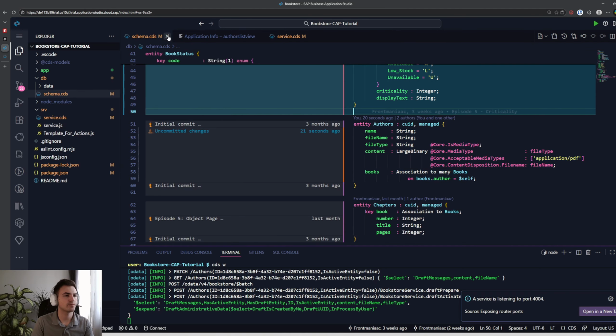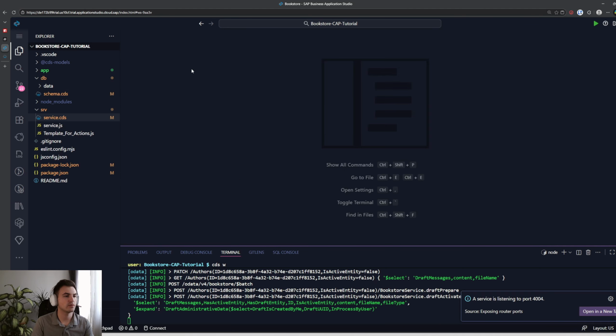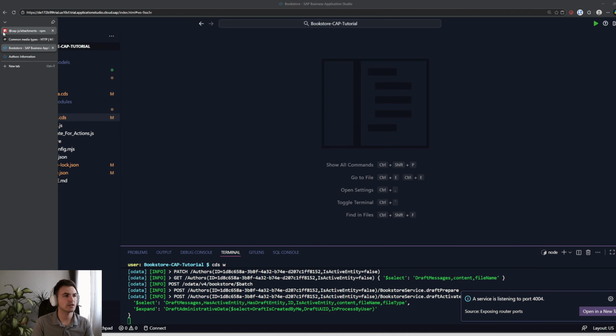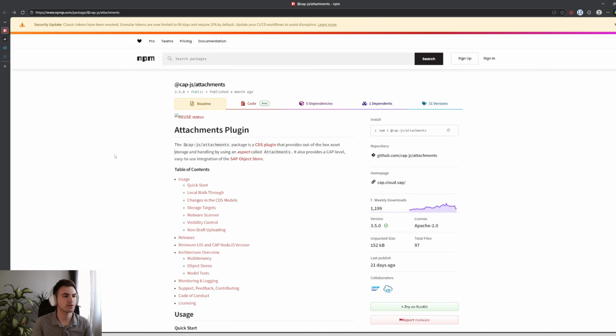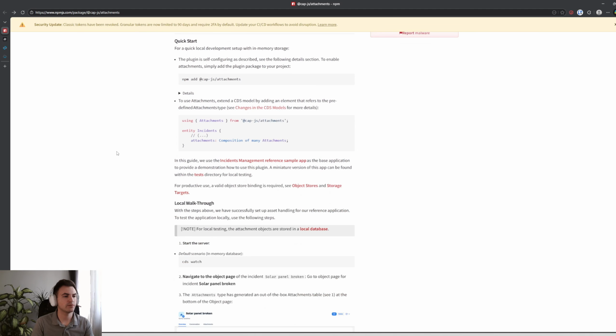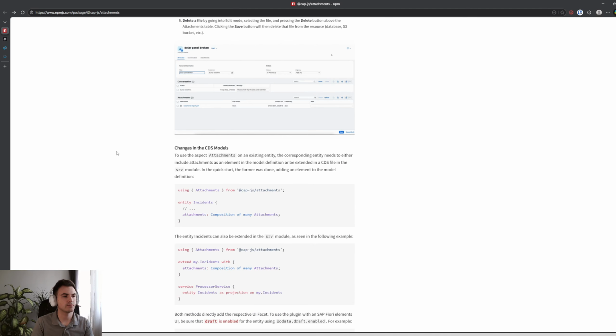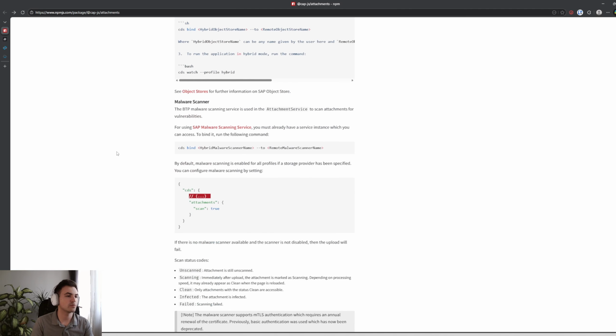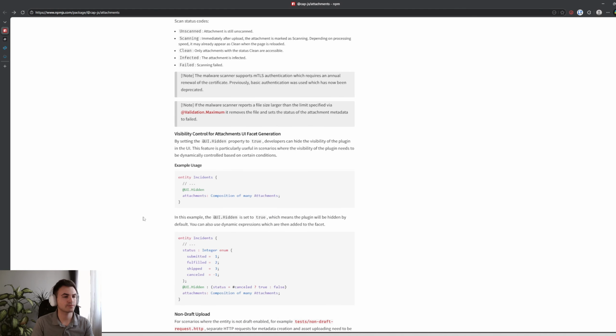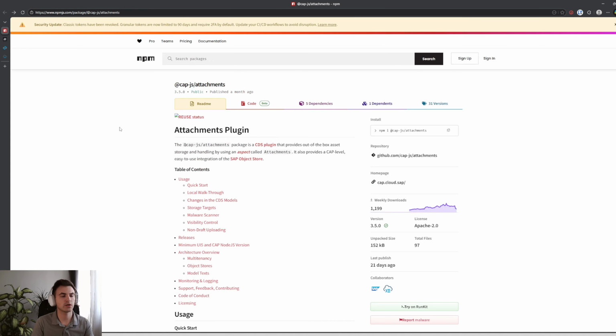And now let's go with the plugin solution. So the plugin solution is much easier, much more convenient, as it has some benefits to it. One of the benefits is the malware scanner. So it checks if there are any viruses in the file and so on, which is very cool, I think. And if you just need a quick solution just to add an attachment to your application, I would definitely go with this solution.